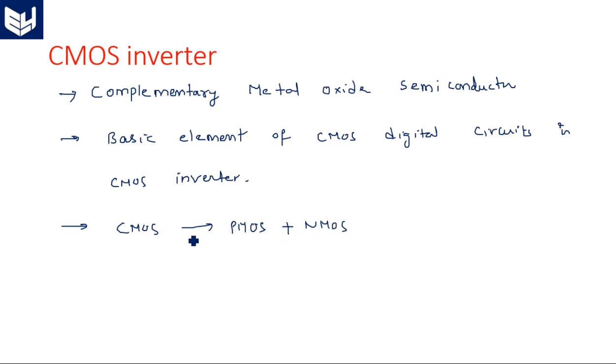transistors, then we can form a structure called CMOS structure. Okay, so when a PMOS transistor and an NMOS transistor are combined together, the resultant structure forms a CMOS structure. But CMOS is not a transistor, remember that. Most commonly we say CMOS transistor, but it is not a transistor. It is a combination of two transistors, PMOS and NMOS transistors. Okay, now how to interconnect these two? How to interconnect this PMOS transistor and NMOS transistor?